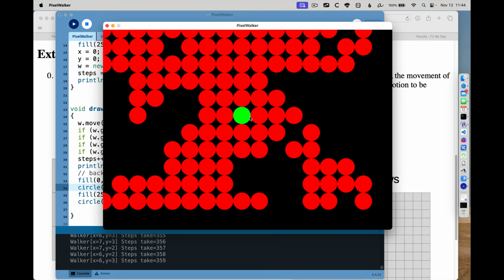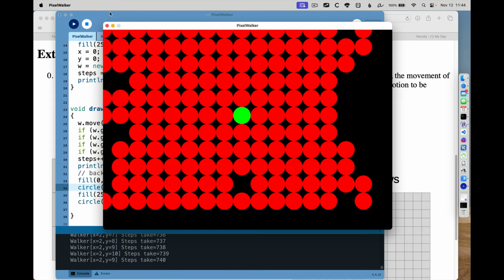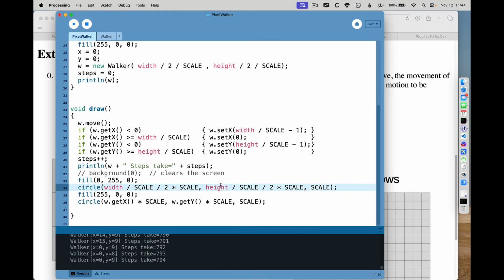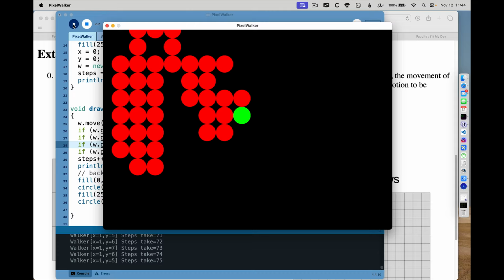So the green is actually now in the middle there where it belongs. And again, I've got this little -1 over here. I think that's an off by 1 error. That's a little bit tricky. If I change this here, we'll be moving it, because this ends up rounding down when we do that division. So what happens when I run that now?